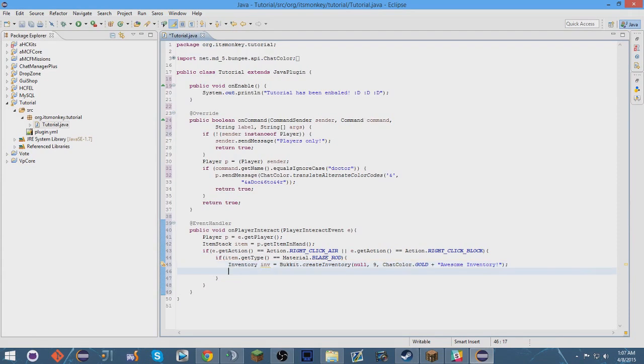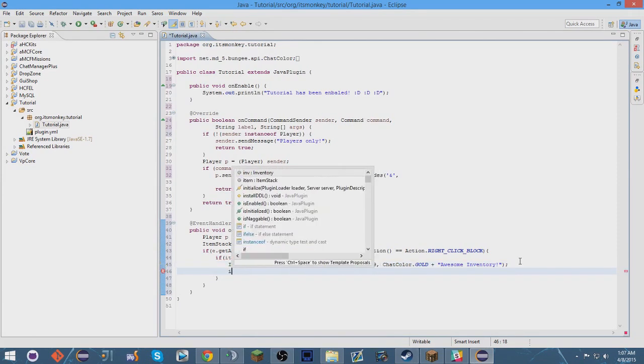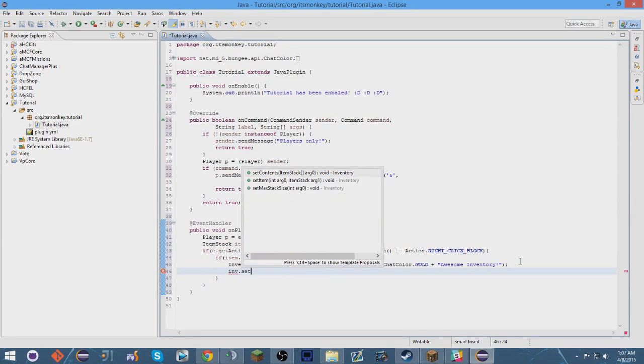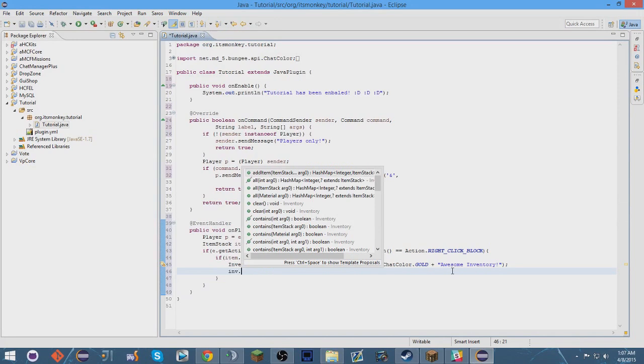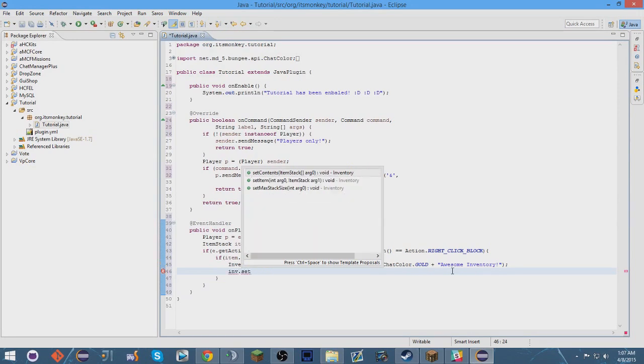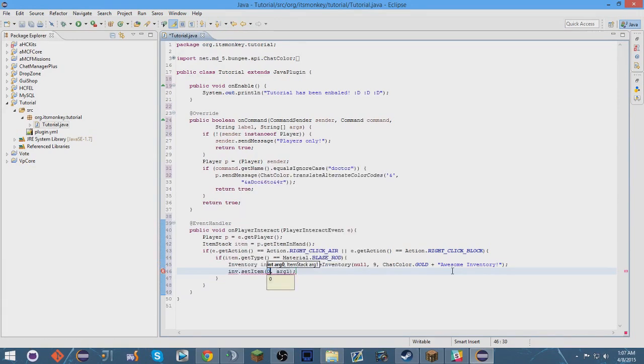Control Shift O. Then inv. So inv.set... no, not yet. Okay. For now, next episode we're going to learn how to do customizable item stacks, but for now we're just going to set default item stacks. So now we're going to set item 0, which is the very first slot, to new ItemStack(Material.DIAMOND_SWORD).